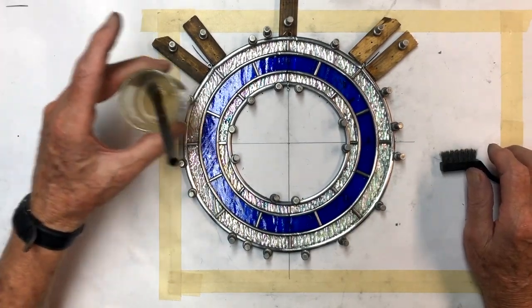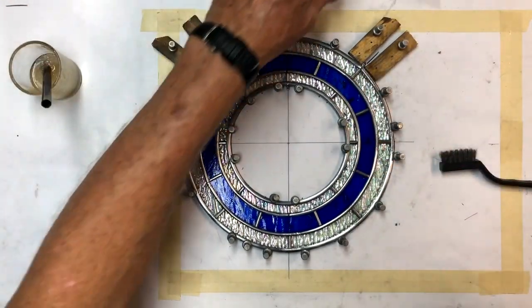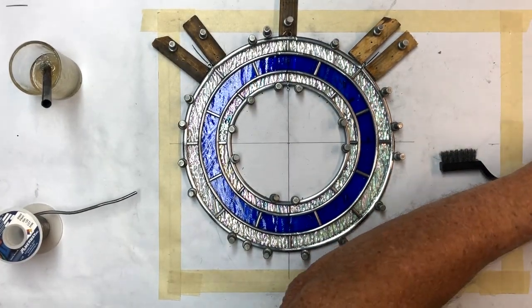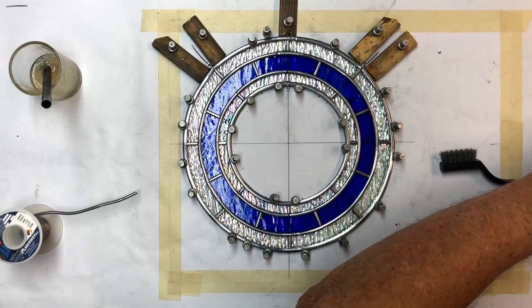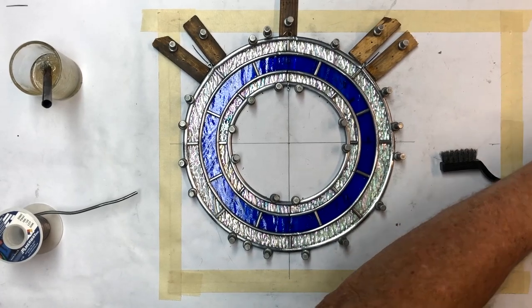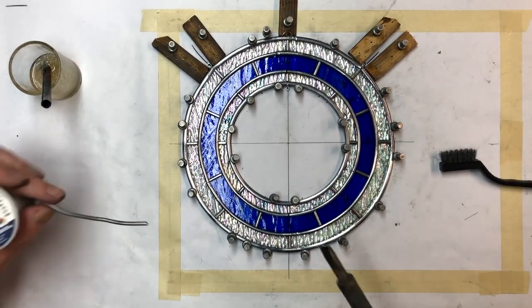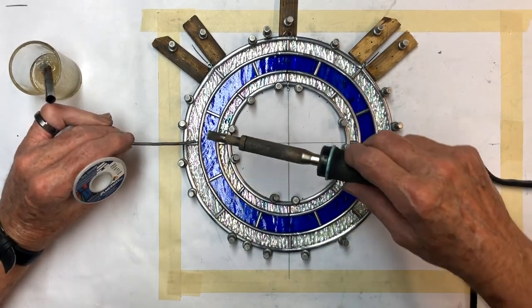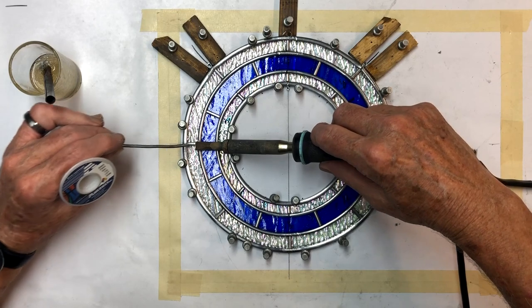I put liquid flux on these areas. So now we're ready to go ahead and we'll solder this outside ring on there. I'm going to take my iron, I put it on a little piece of lead here, make sure I don't have a heat spike because I don't want to melt my came. Going to tin my iron here a little bit, and then I'm going to come right in here and we're going to start right here.